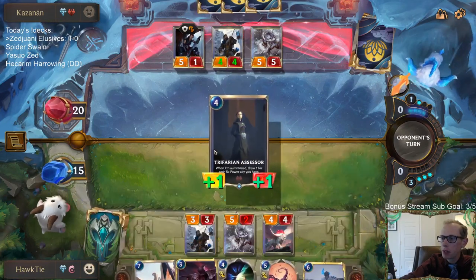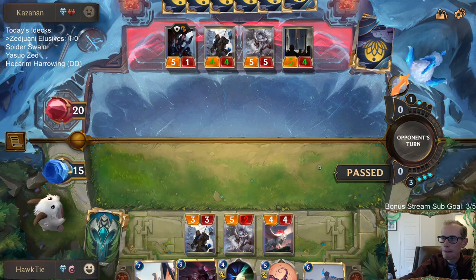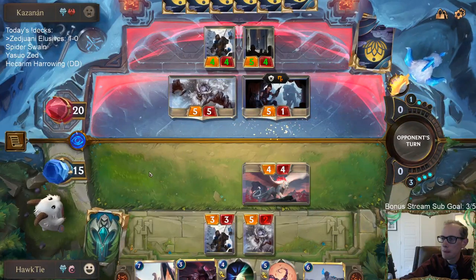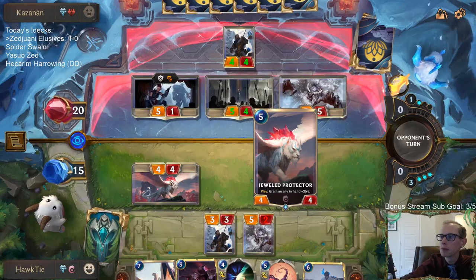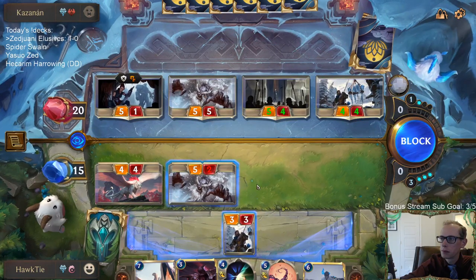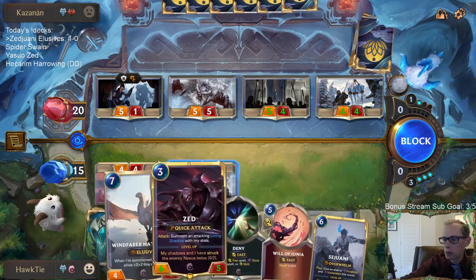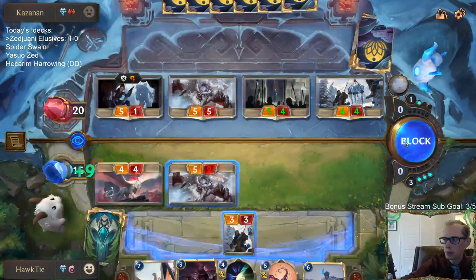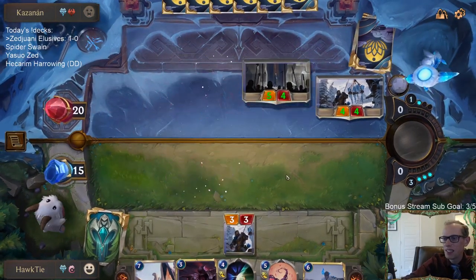So we can pump either one of these, Sejuani or Zed. Still have more cards in hand than I do. Crazy.